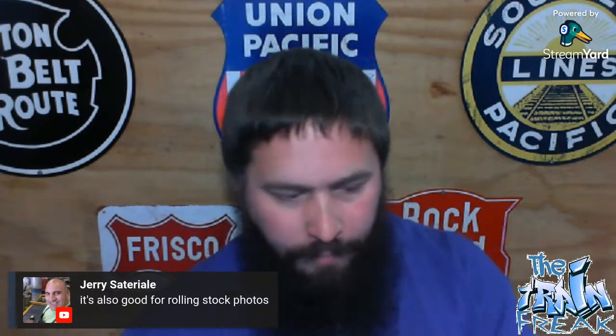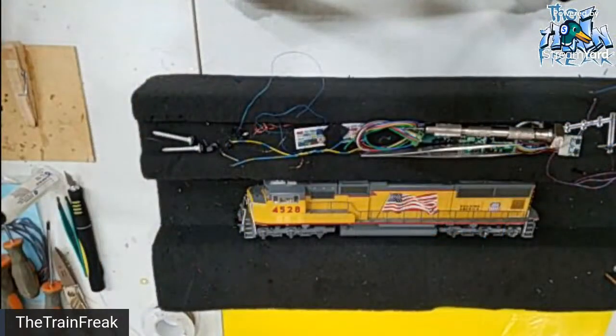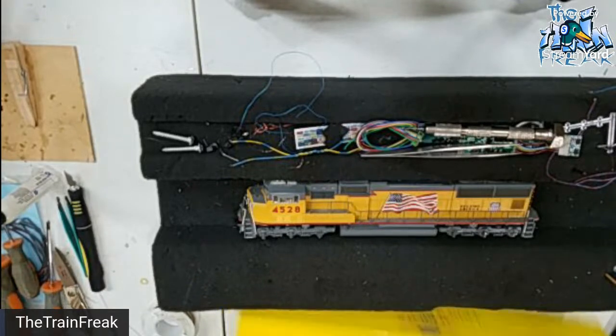So, I'm going to turn my AC unit off because it's actually feeling really good in here right now. If it heats up, I will go back and turn it back on. All right, so let's go ahead and get over to the locomotive. I'm going to have to position a few things. I've got my chat on my phone, so I should be able to help keep up with some of the questions as they come in.